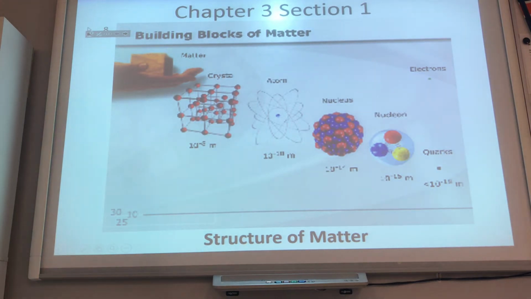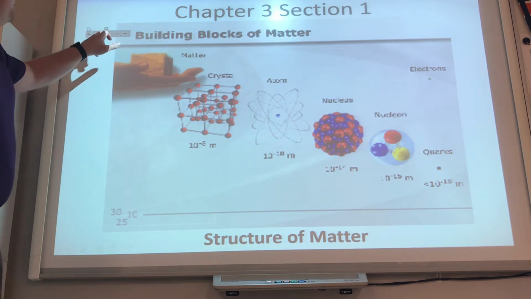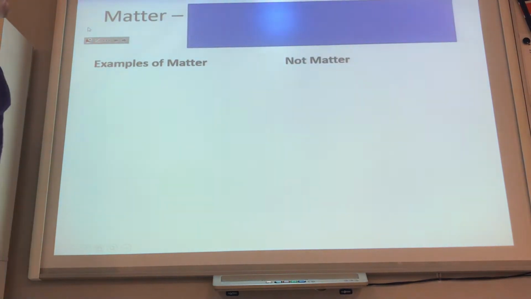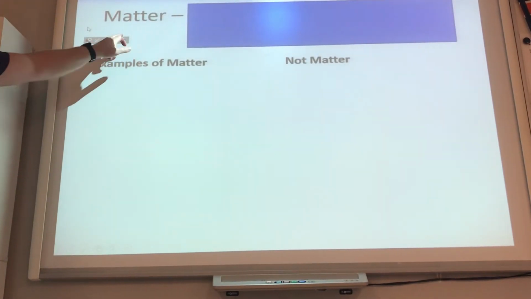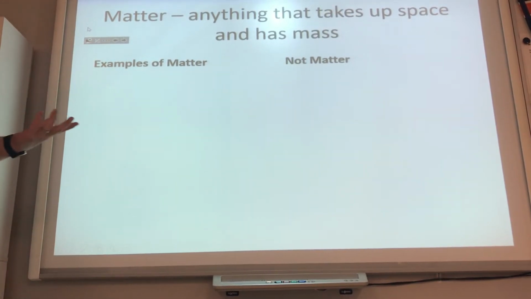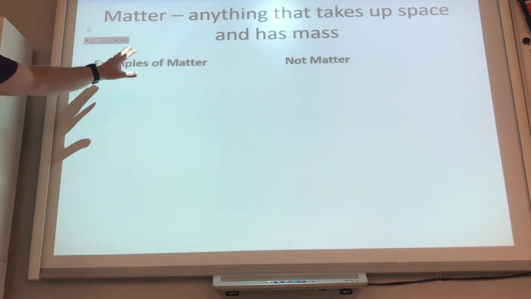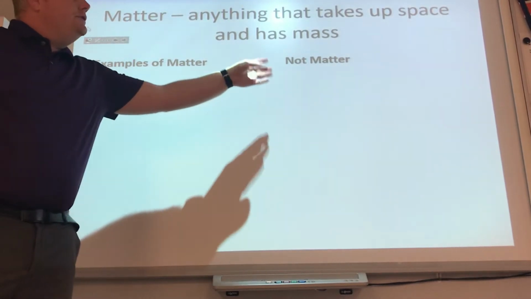Building blocks of matter, which would be the structure of matter. We're going to talk about how all that works today. Now, matter: anything that takes up space and has mass. So it's going to have volume and mass. We're going to give you examples of matter and then examples that are not matter.